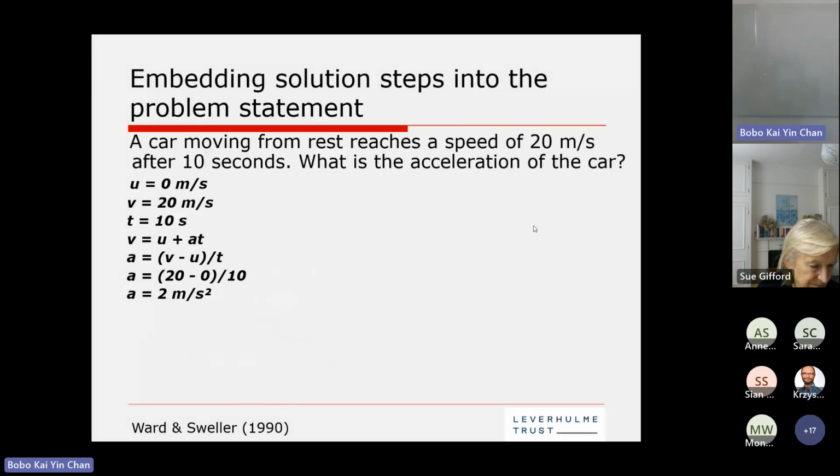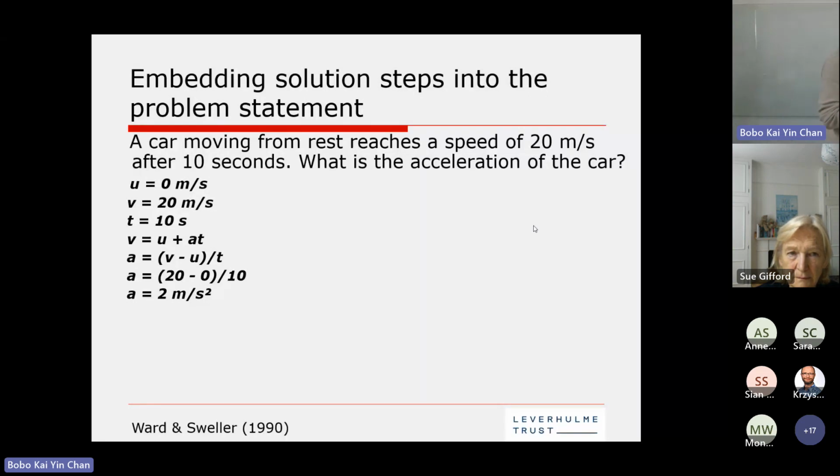So, a somewhat unusual case I'm providing here, from those studies that were done on how that embedding could be done. This is a task from kinematics, essentially, showing the task statement and then a few lines of solutions actually, right?